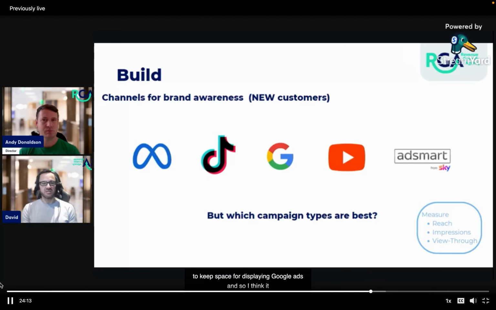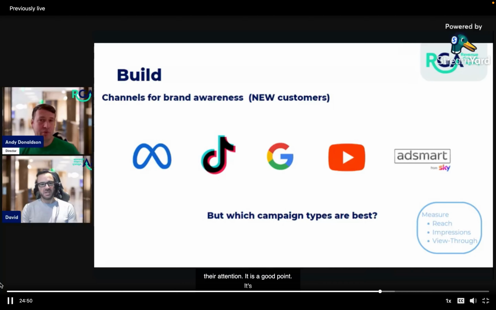It's very important to understand that in this build stage, we want to target people that don't know us and wave at them and say, "Hey, we're here." So it's not people who are searching. The Google logo can sometimes be ambiguous, because we don't necessarily know if it includes Google as a search engine, or all of the other Google media support that falls more into the pattern interrupt. People are here for another purpose, and we show them something in case it grabs their attention.